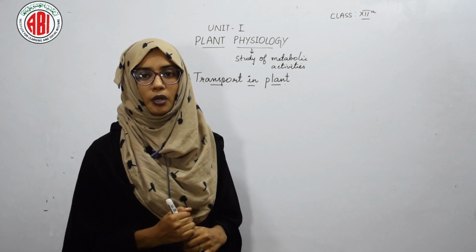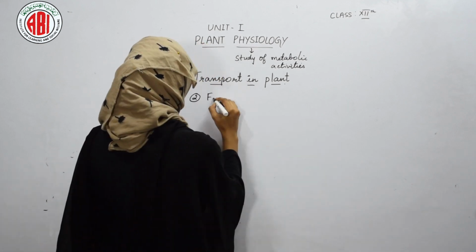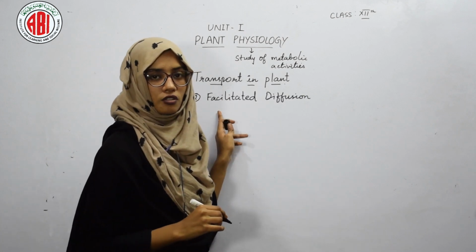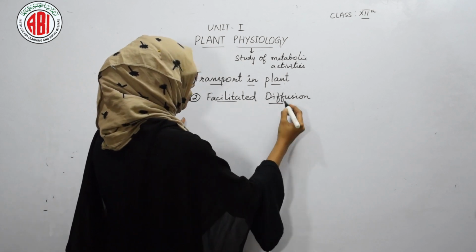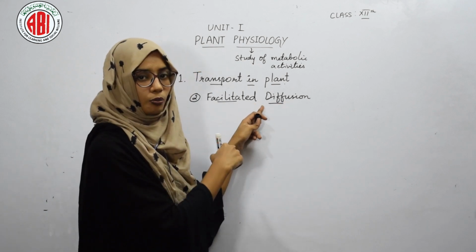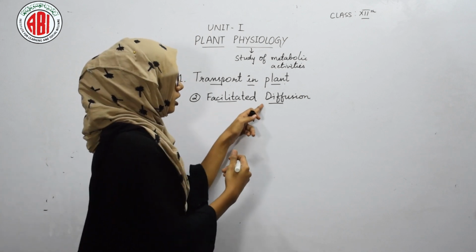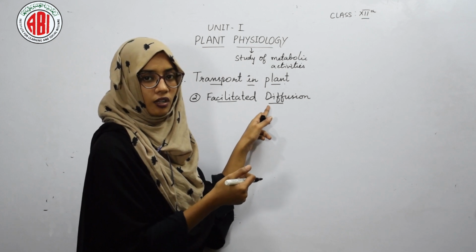Now let us study the other type of passive transport, that is facilitated diffusion. When we learn about facilitated diffusion, we need to understand the two terms, facilitated and diffusion. We have already discussed the process of diffusion, which is a passive type of transport and which occurs in the absence of energy, meaning it does not require any ATP to carry out.